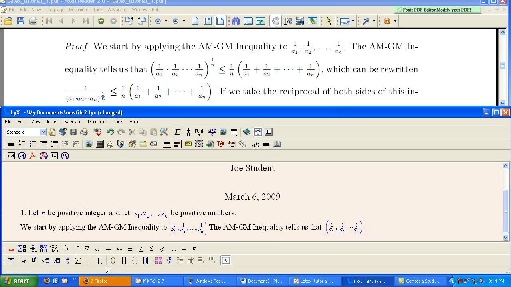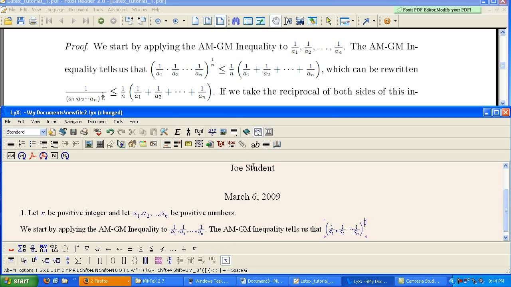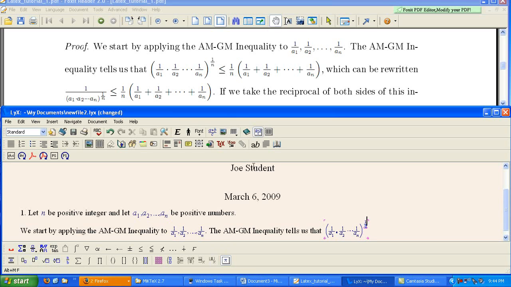And for an exponent, we can either go right here and click exponent, or we can hit Alt M E for exponent. And we have the 1 over n, so we need a fraction. 1 over n. And spacebar to get out of our object. Okay. Less than or equal sign you can find right here, as well as many other inequality types.